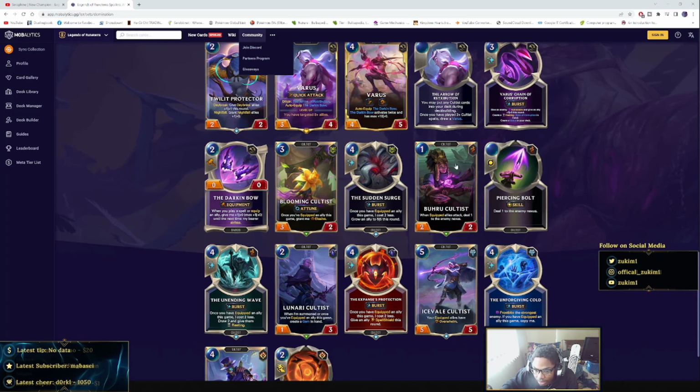Piercing Bolt, this is I'm assuming her skill. It says when equipped, the ally's attacks deal 1 damage to the enemy Nexus. Yeah, so that's the skill. The Sudden Surge, once you've equipped an ally this game, I cost 2 less, so 2 mana. Grow an ally to 5/5. That's okay.